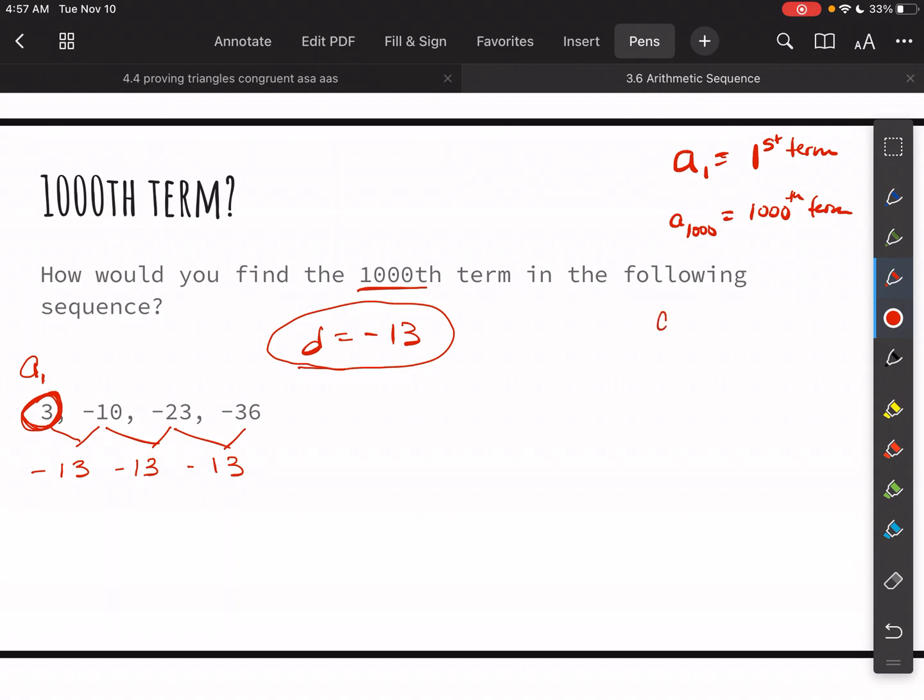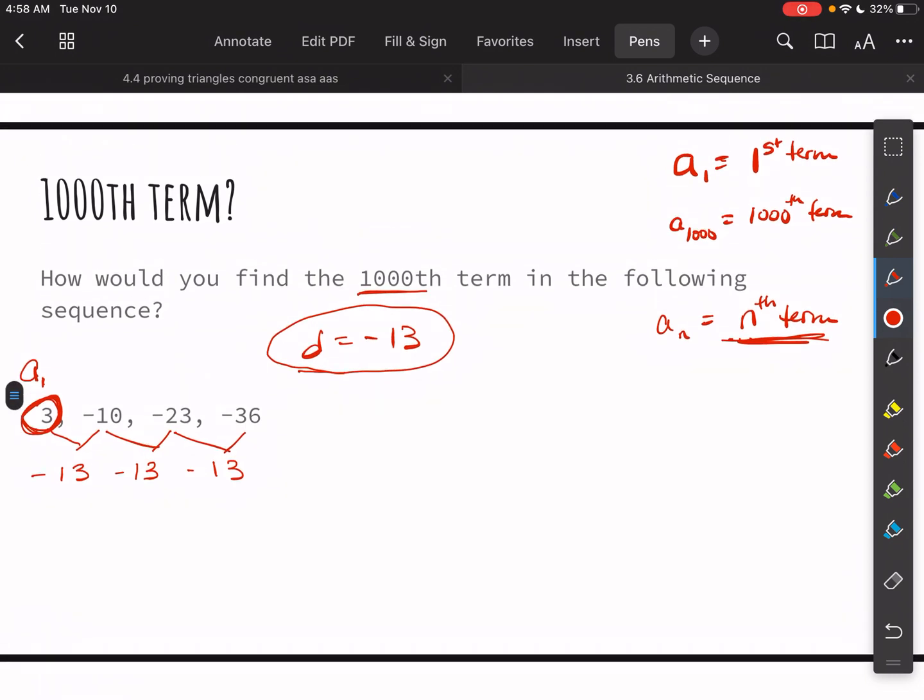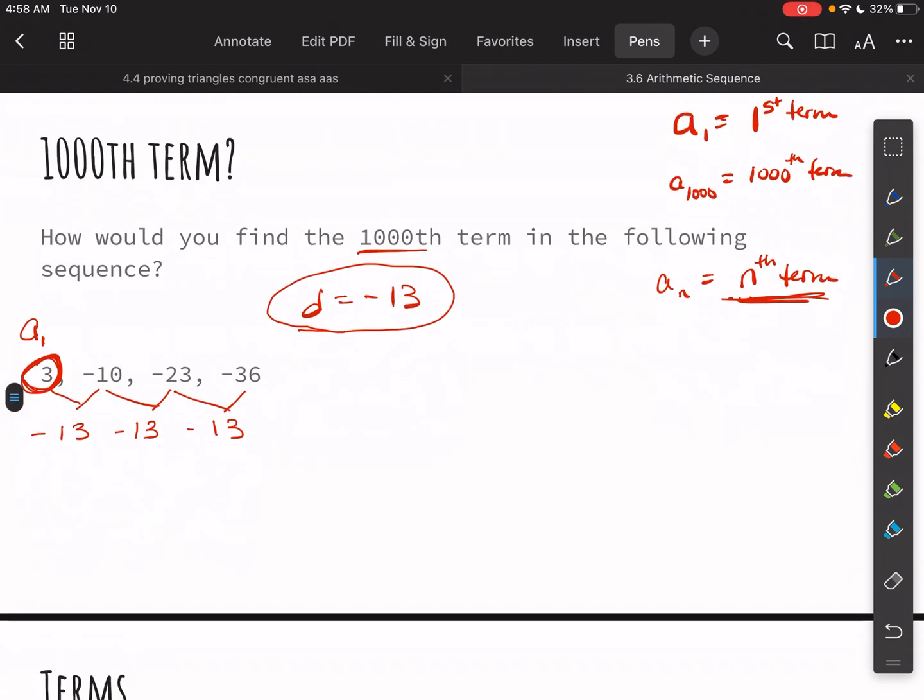And if I said A sub n, that just means the nth term. And what I mean by nth term is it's just an unknown term. So whenever we're dealing with an unknown, we bring in this letter n with a sequence. Okay, so let's explore how to come up with this equation. Now that we know a1 and d, we actually have everything we need for our equation. All right, so let's unpack it.